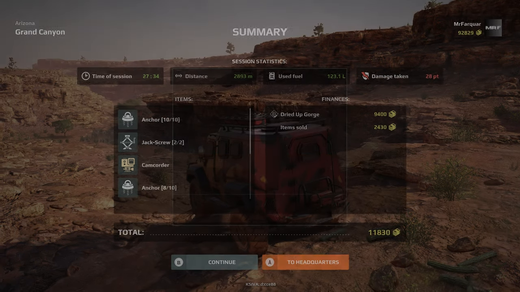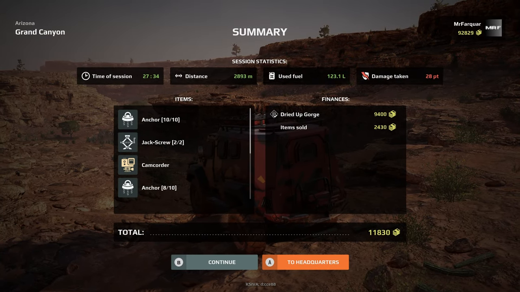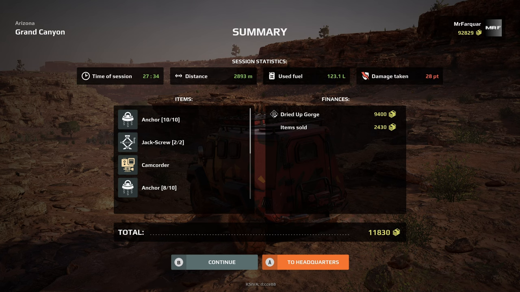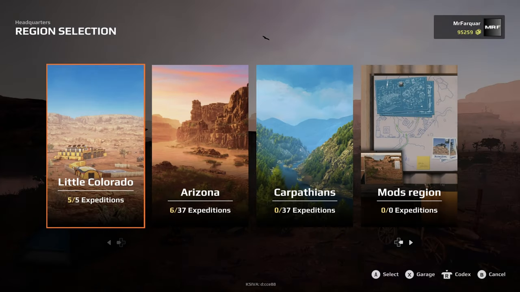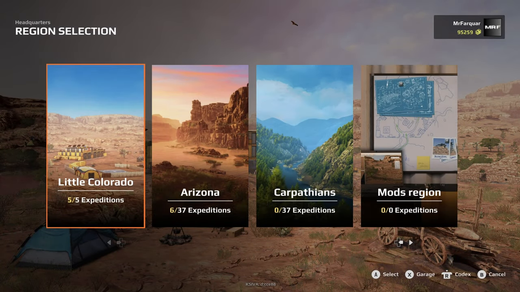Well, I think with that then, I shall return to headquarters, because that's our job done. Now, we've got 11 grand for it, we've sold everything back that we didn't use, camcorder was free, the jacks, the anchors, and we're up to 92 grand again. So this may well just be a little one, but that'll be it for today. It is another job done in Arizona, in the Grand Canyon.